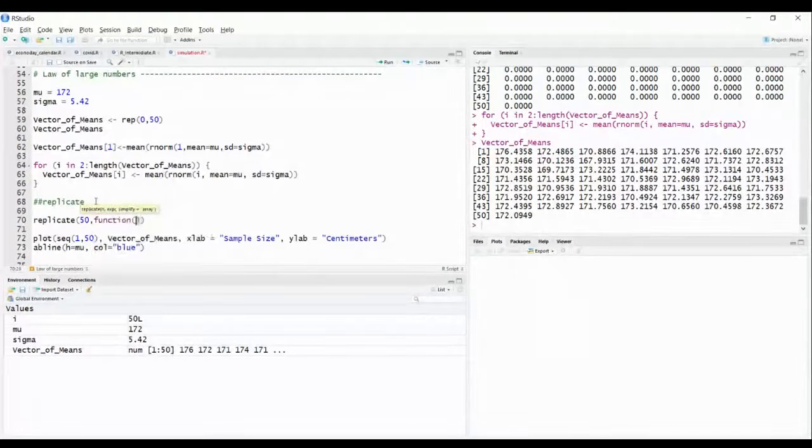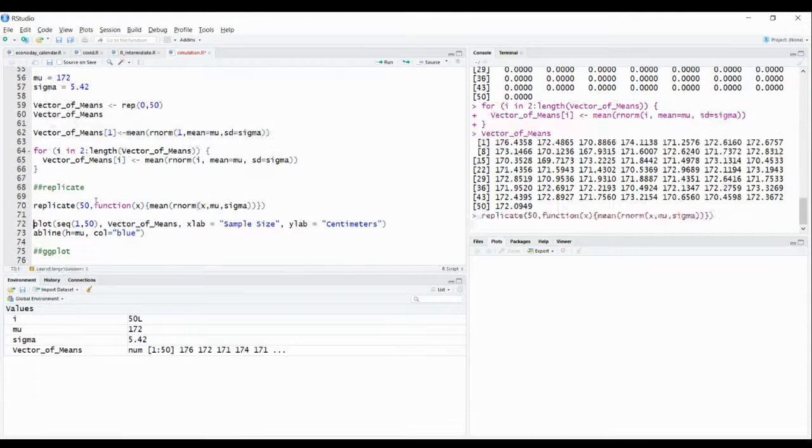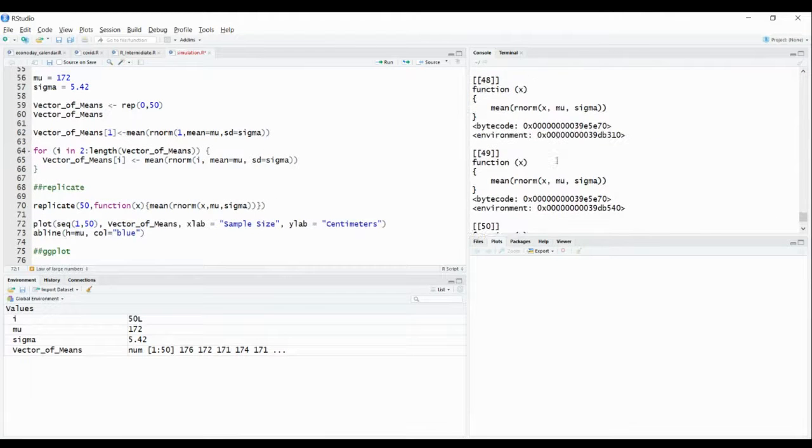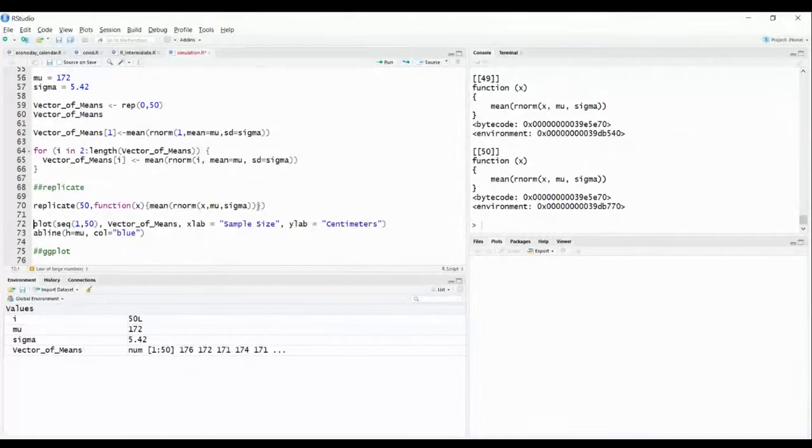We want to replicate a function that we're going to create, and that function is the mean of rnorm of x. Our mean is mu, or is this sigma. My bad, I created some. Oh, okay. Let's do something like this.